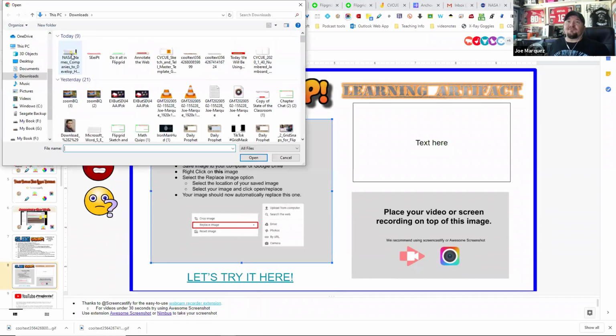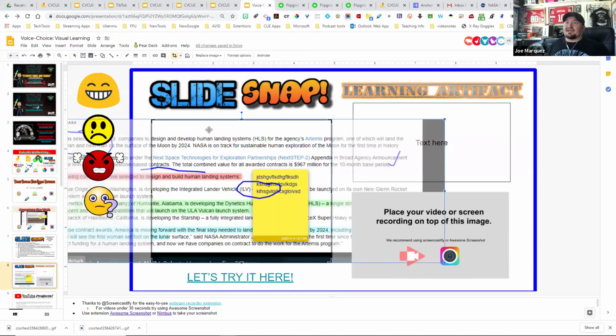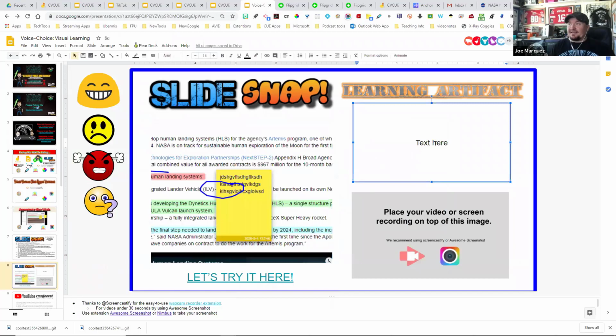So it should be the very first one we see, and it replaces it right there. And if you wanted to have them resize it, they absolutely can by moving things around right here. So it's pretty neat to bring in what they're working on. And what we want them to do is then explain via text what they learned.